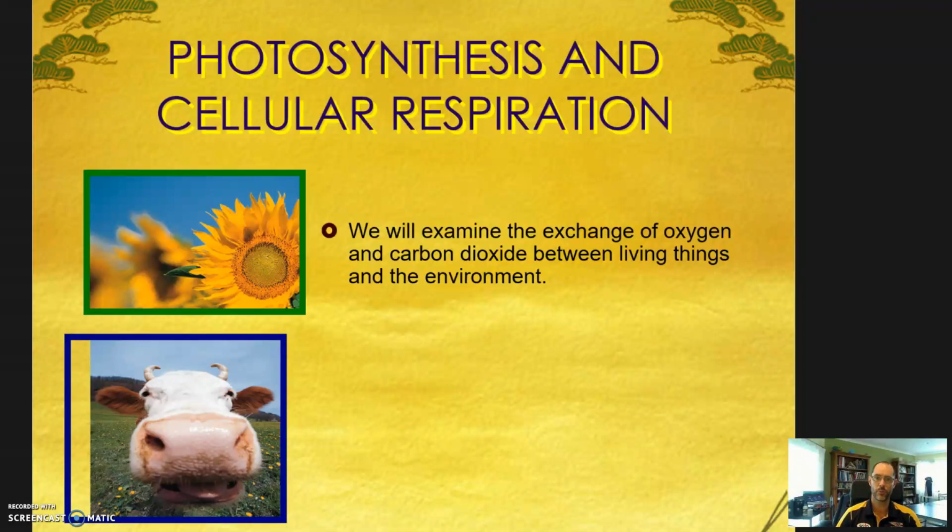Hi there class, and welcome to our flipped classroom on respiration and photosynthesis. Today we'll be looking at the exchange of oxygen and carbon dioxide through both the process of photosynthesis and cellular respiration, and we'll be looking at how the cycle works in terms of the Earth's environment and why it's such an essential process for human and animal life on the Earth.